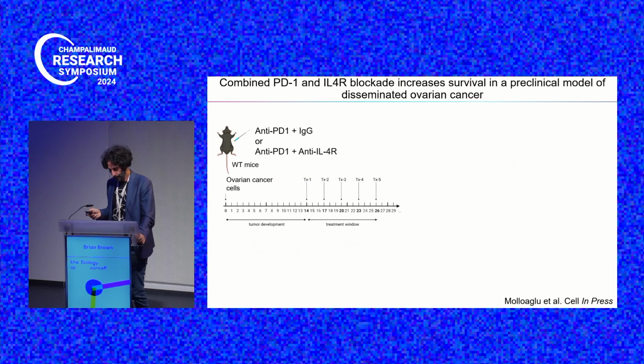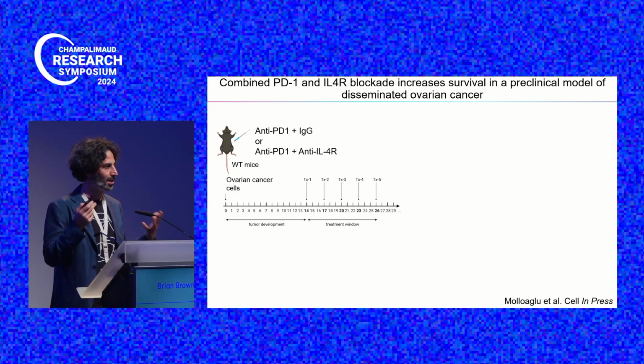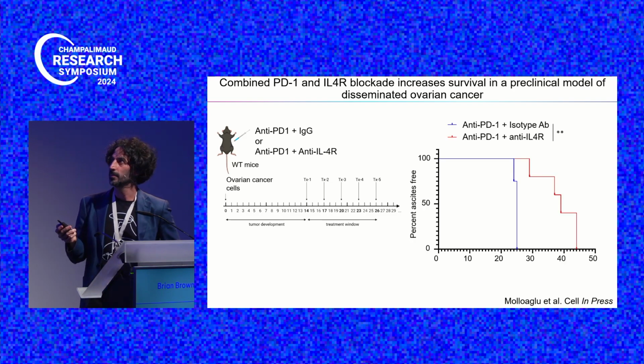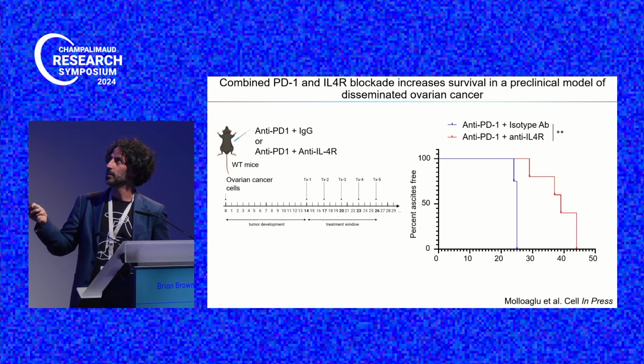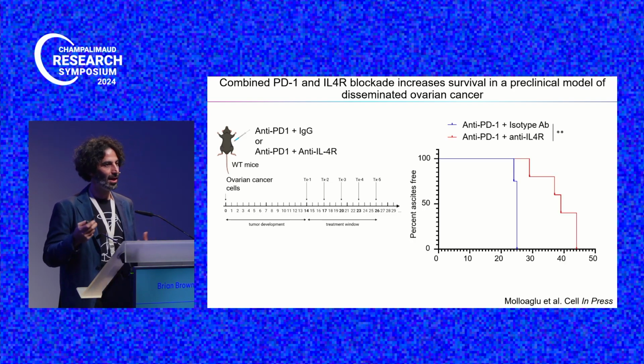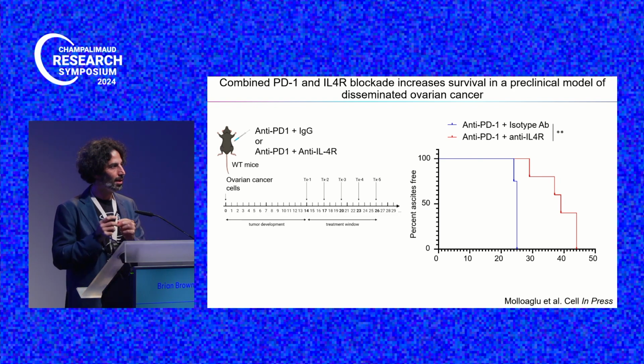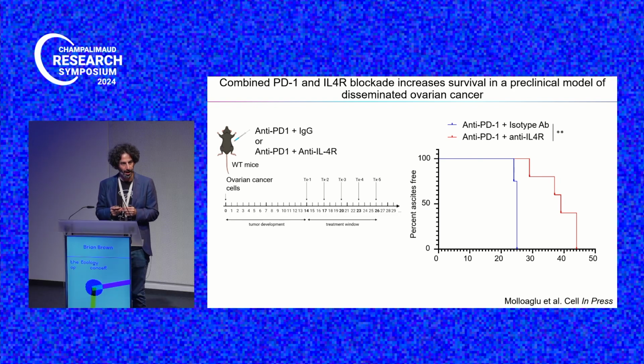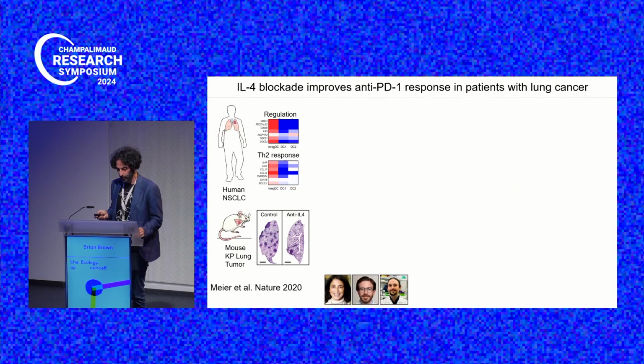Okay, and then I just have 3 more slides. This is just asking the question, can we actually potentially translate this? The answer looks to be yes. So this is an example. If you give these mice anti-PD-1, you have no effect. But if you give anti-PD-1 plus IL-4 receptor blockade, these are 2 drugs, we can now extend the life of these mice. And these are very aggressive tumors. We are talking about metastatic tumors where we start treatment maybe a week before they're about to develop ascites and close to die, and we're able to prolong their life for several weeks. So we are excited about that.